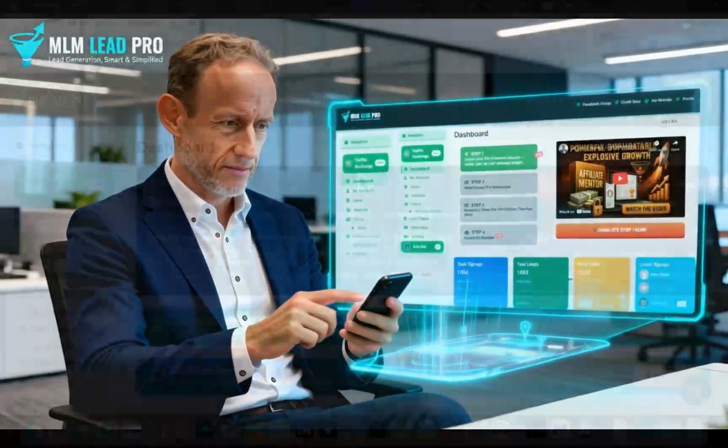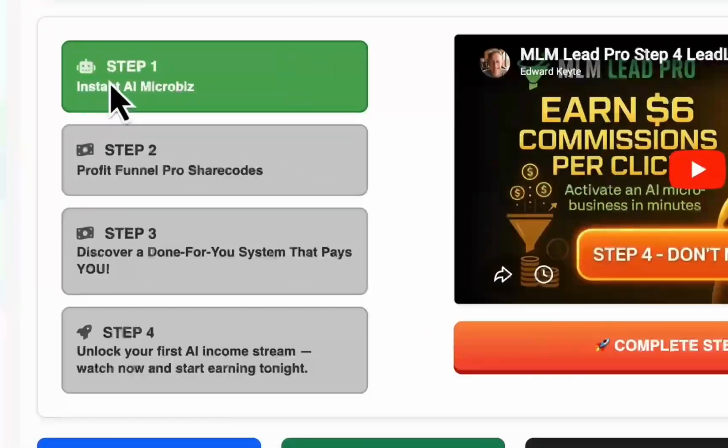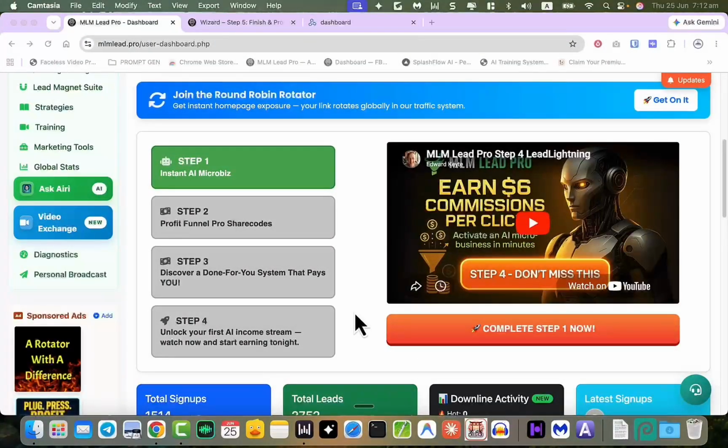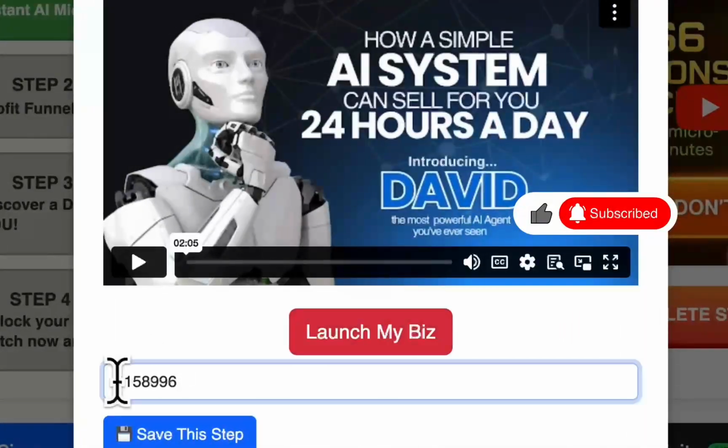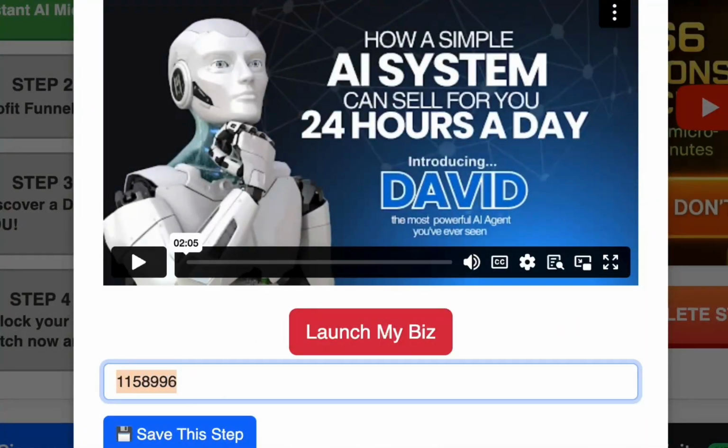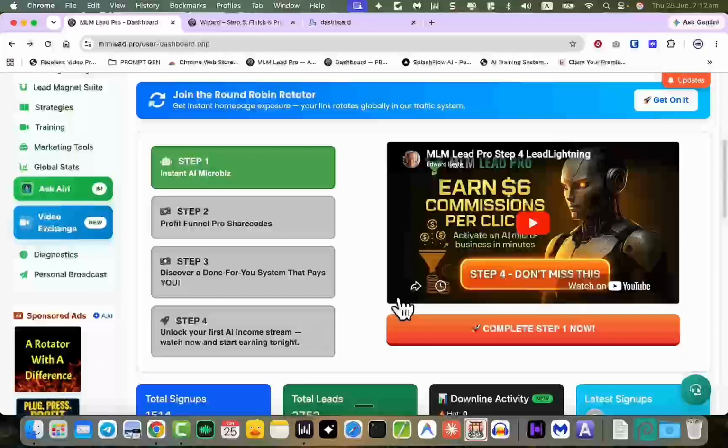Now, some of the things you want to maybe check, just familiarize yourself with the dashboard. You've basically been through the wizard, so you can just make sure that everything's set up there. But the important thing to understand is you're not going to see your links in these sections. So don't get confused. Your downline, the people that you bring in, are always going to see your links. That's how it needs to be. So don't be surprised when you click on these, you're always going to see your sponsor's link here. Obviously, what you have saved will be in there, and then they will be able to join under you. But if they've gone through the wizard, then they would have already seen your link anyway.